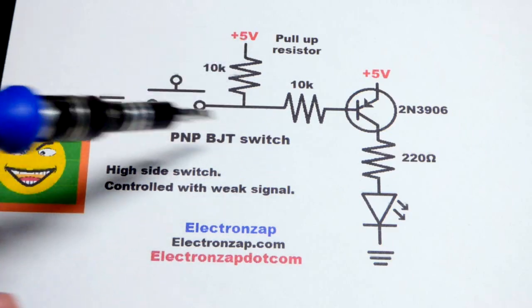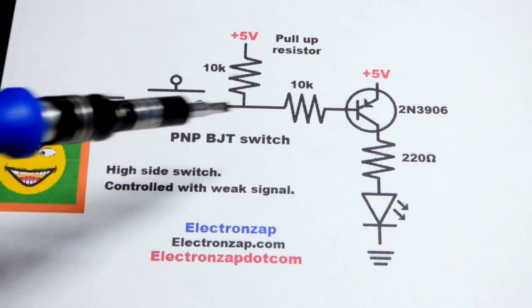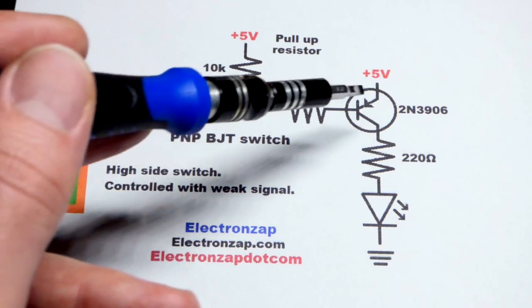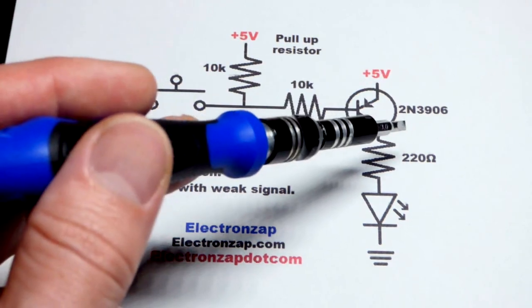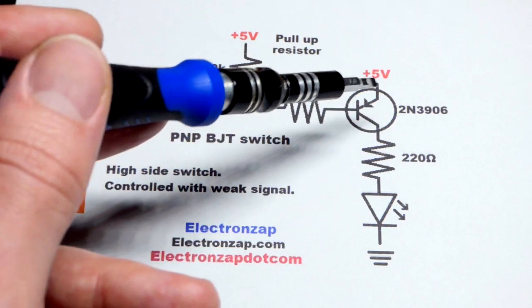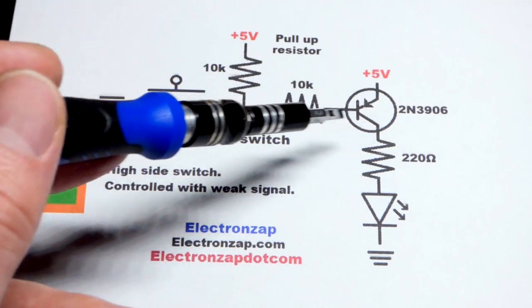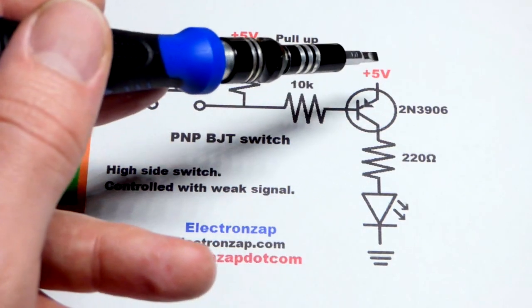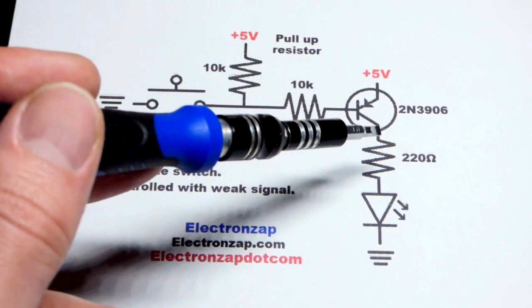It'll be the ground and any current there goes that way, any current goes that way. These are high value resistors because we just need a small amount of current here. Since we're using a 2N3906, maybe for every milliamp of current that goes that way it's going to let like 200 milliamps go that way.